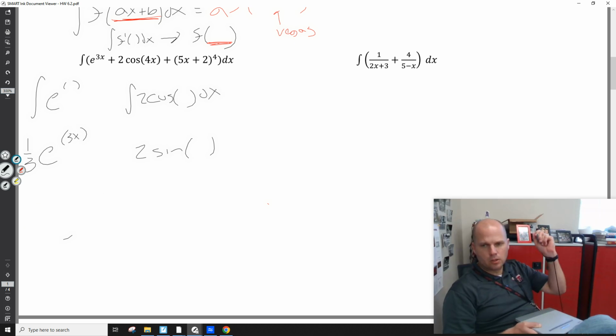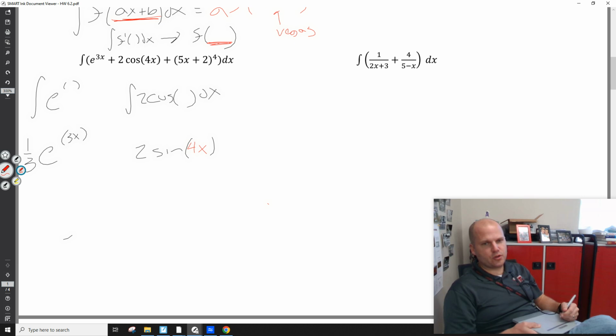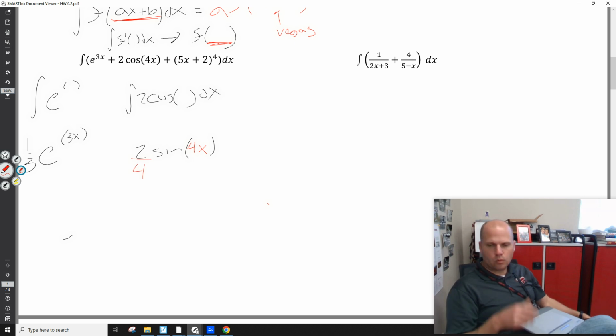Derivative of sine is cosine. It's almost like you start with sine and then you figure out the sign of sine, like positive or negative. What starts in the parentheses stays in the parentheses. It'll go both ways. So we got Vegas, but we got to undo Vegas's derivative with a 1/4.